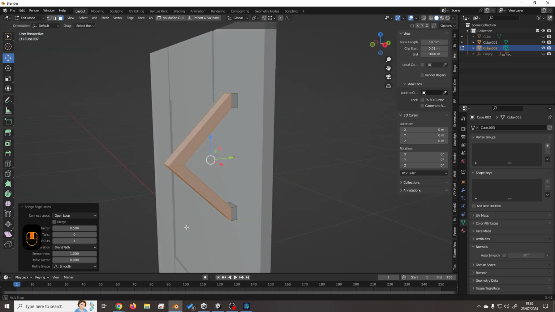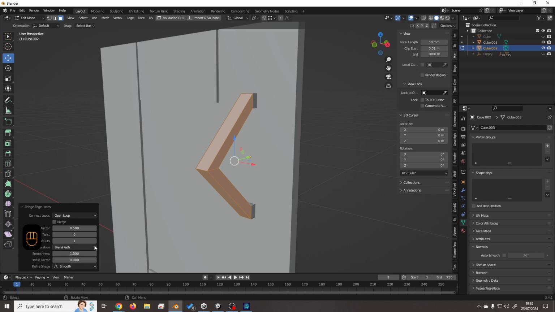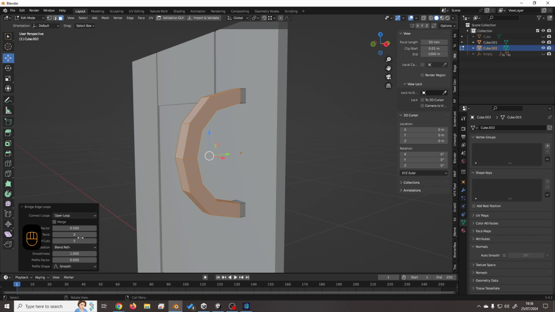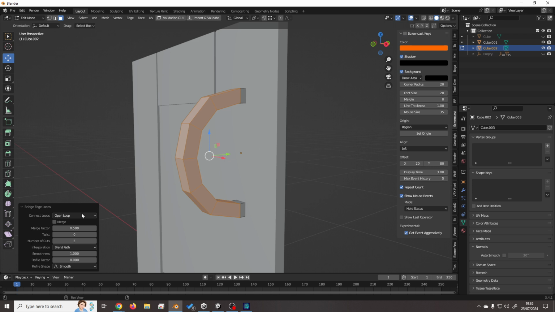There we go. It just needed all the transforms setting. It looks dangerous though. It does, I know. But I'm not finished. So we've just given it a few cuts. You can't really see it here because of the screencast keys. Let's just turn them off briefly. But here you've got merge factor. You can alter that. Oh, that's not going to do anything. Smoothness will lower your handle.